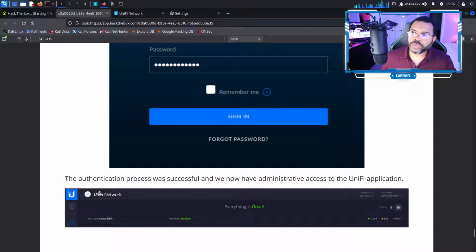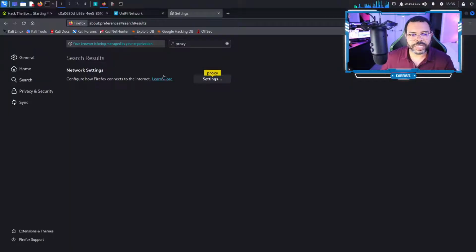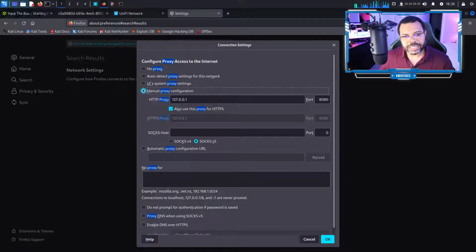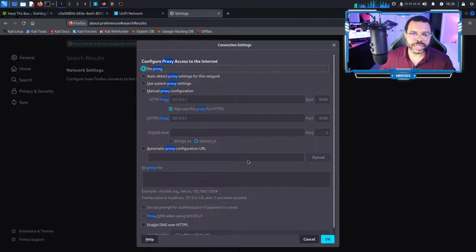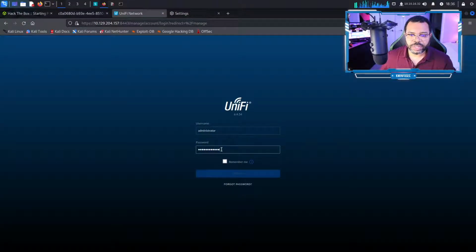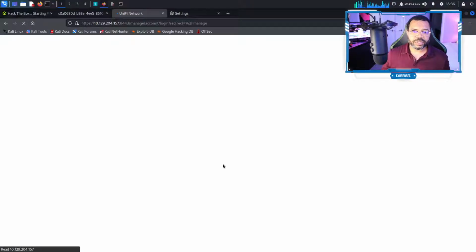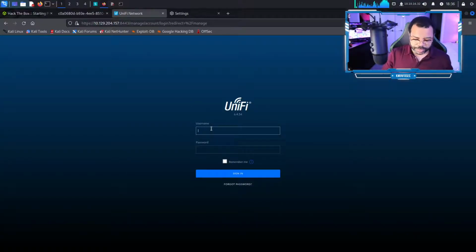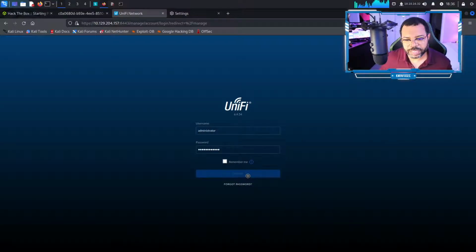At this point, I think it's important to jump in here and turn off the proxy, because I think the proxy is going to be messing us up right now. So choose no proxy, and that way I can issue commands again. Burp Suite is no longer going to be intercepting everything that I do. All right, I'm going to refresh the page now, because it looks like it errored out on me. It won't let me press the button at this point. So we'll refresh, and as this loads, we're going to try administrator, all lowercase, and password with capital P, 1, 2, 3, 4. Let's see if we successfully did it.